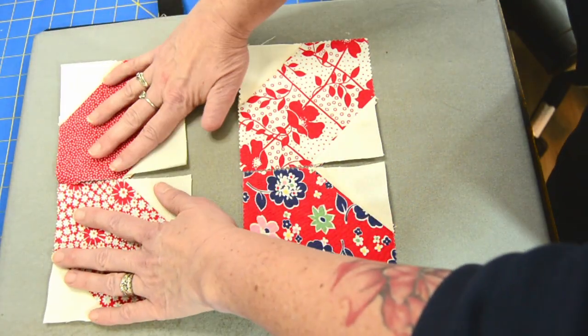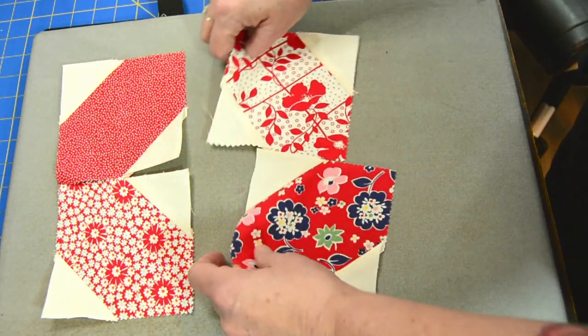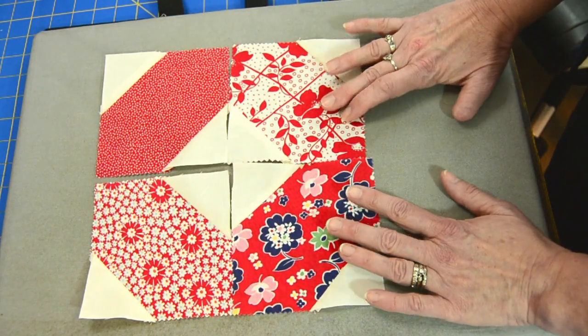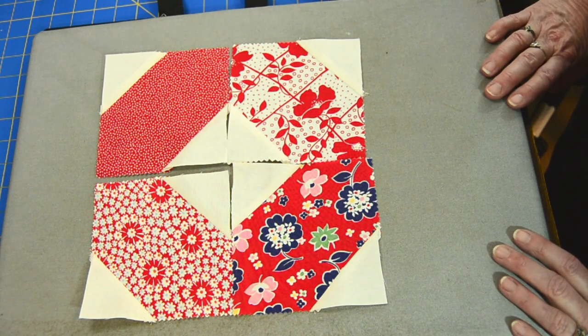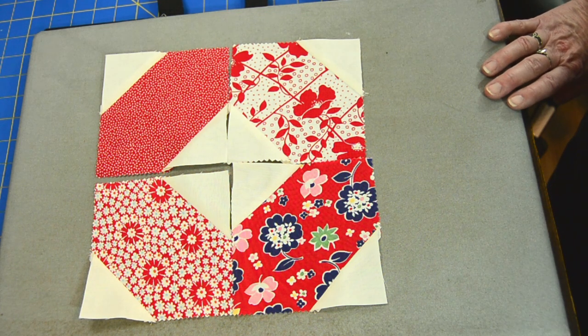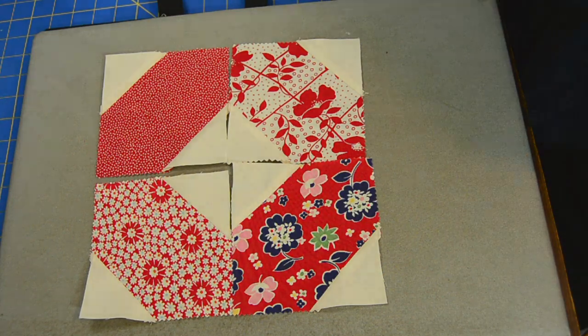Here I'm showing you how you make the O or the hug. You just turn it a little bit and voila, now you have your O block. So you'll need 10 X blocks and you'll need 10 O blocks.